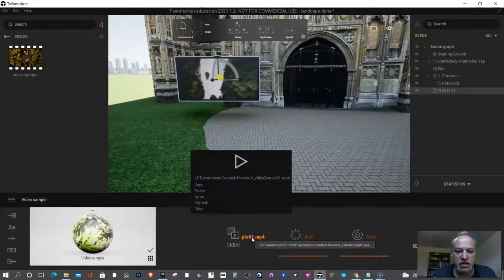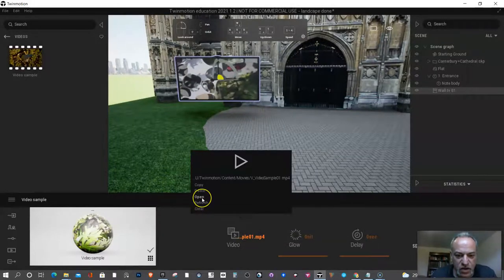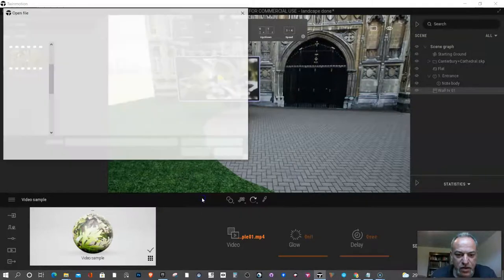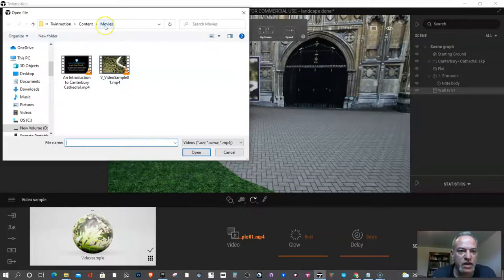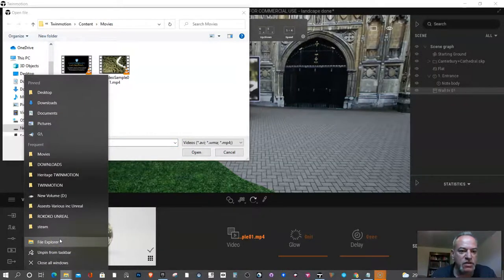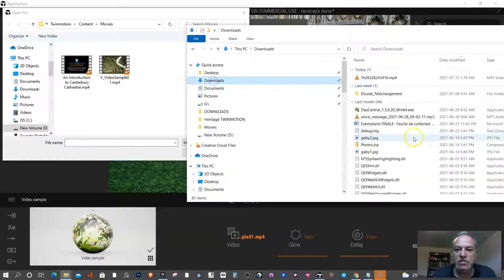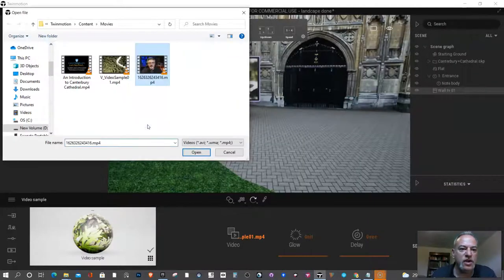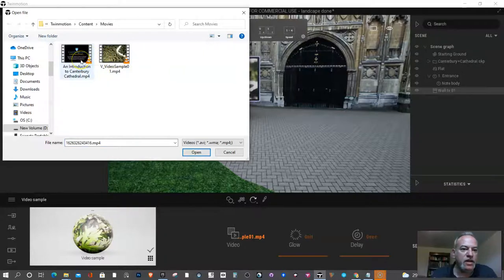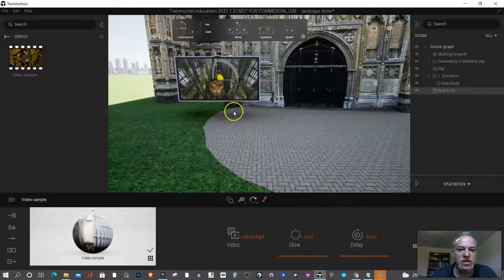So I'm going to click here. I'm going to go on open and it'll show me where it is. Now you might have to open wherever it is you downloaded your video into. And let's say this is your downloads and then just click and drag it in here. Okay. So let's pretend that was it. I'm just going to click and drag it in. So that isn't the one that I want, but I already brought it in. So what I'm going to do now is click on that one and it's going to change it.